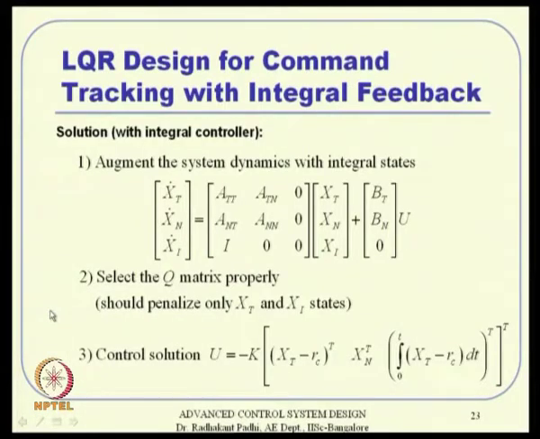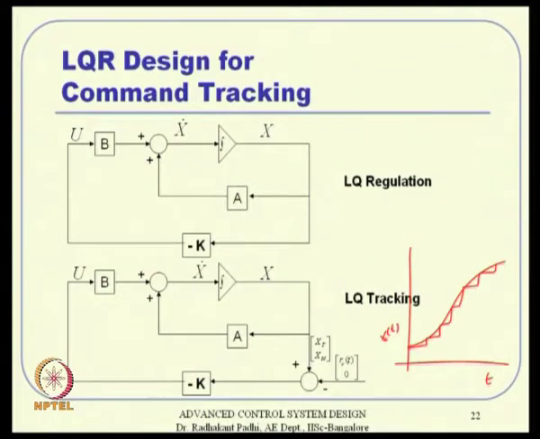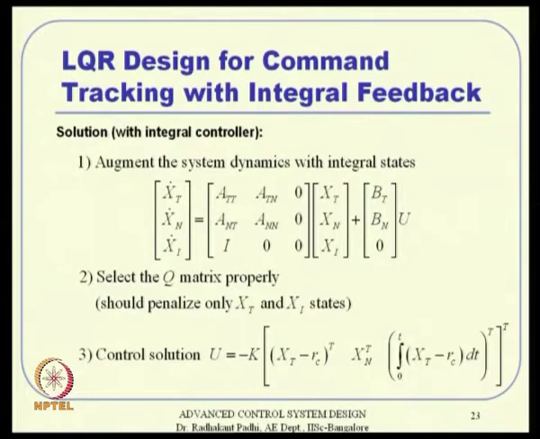All right. So, now there is a problem of this particular thing. When you talk about tracking, typically people are interested in having an integral feedback in the loop, and let us see how to do that. So, what we want is an integral feedback in the loop. So, we augment the state vector with an integral state, xi dot is xt. Okay. So, xi dot is xt means this will become an additional integral state. And then the feedback solution will operate that way.